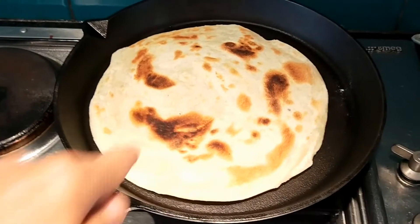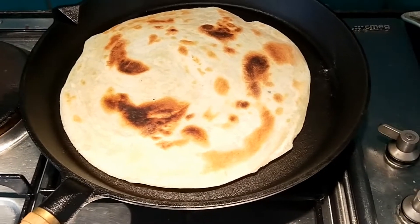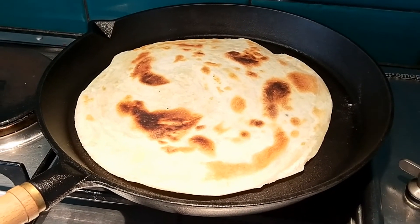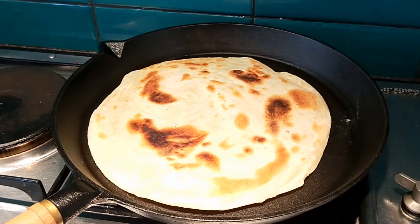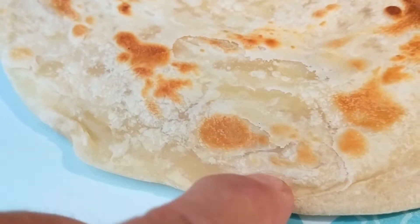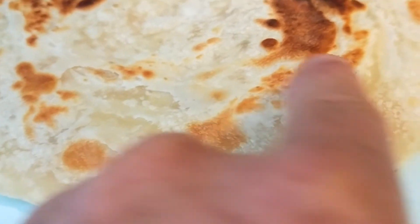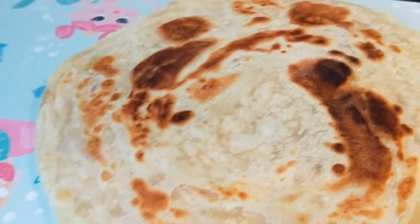I turned it up a little high and it's browner than I'd like, but that's okay. It actually rises - you see it rise, that's when you know to flip. I've turned the heat down a bit now. That's actually starting to give a little bit of a second rise so it's almost done for its first cook. I then let it cool and cook it again. I'm using a dry pan - a cast iron pan. You can see how fine the layers in this bread are, opening up with multiple really fine layers.